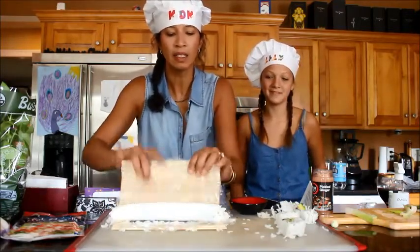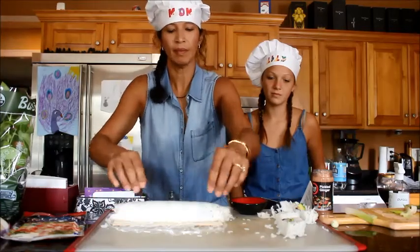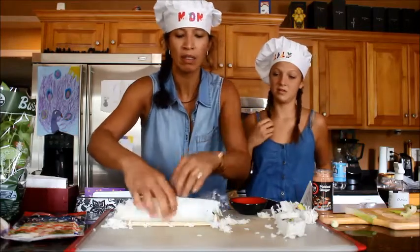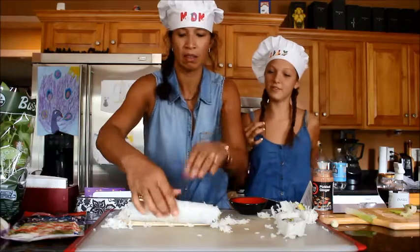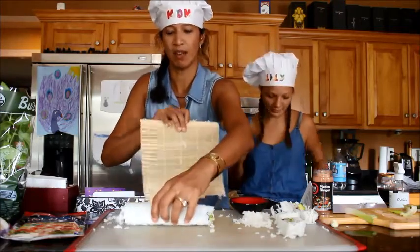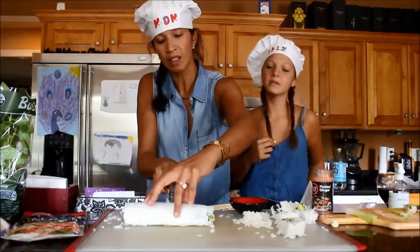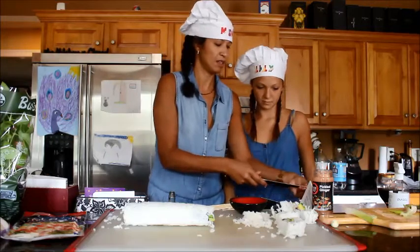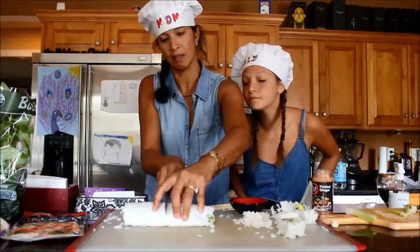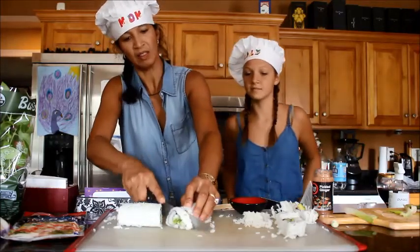Ooh, okay. Looking good. One more roll. Squeeze it nice. Yeah, that one's thinner. What if you just ate it like that? Like a sub? You would, Lil, you would. A sushi sub, Lily thinks she's gonna eat it like that. It would probably fall apart though. You should wet the knife, I think, so that the rice doesn't stick to it. You learn these things as you go along the way. Yeah! That one's good.